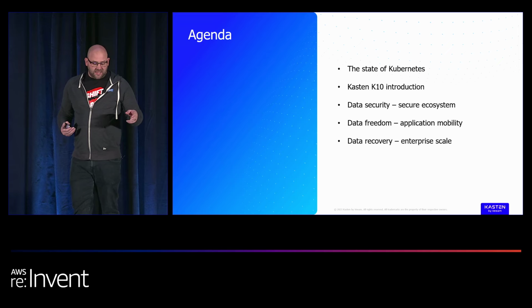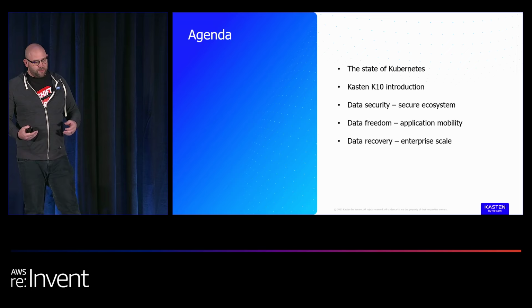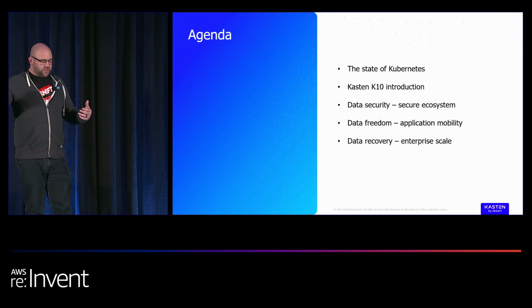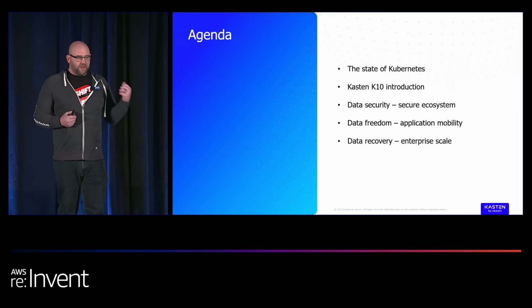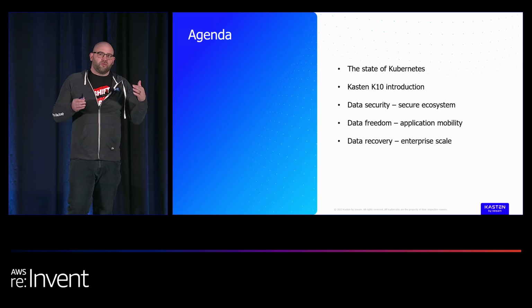And then the next thing is around freedom. Now, freedom being the mobility of your application, whether it be Red Hat OpenShift or Rosa within AWS, whether it be EKS, whether it be on-premises Kubernetes clusters, and you're looking to get into EKS because of that management plane and everything they have. And then the final thing that we want to cover is around that recovery. And throughout that, there's three themes that we want to cover, but really I want to focus on security around that data and also the scalability of what we're seeing out there in the field.